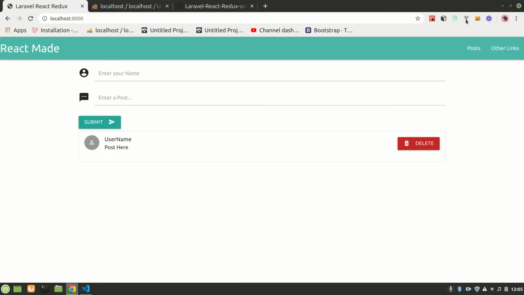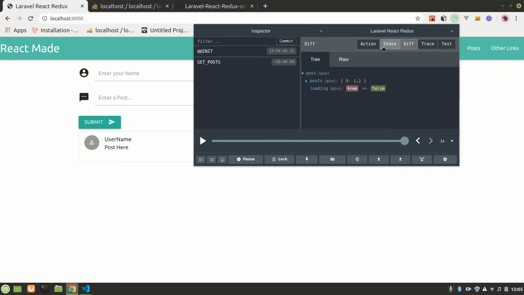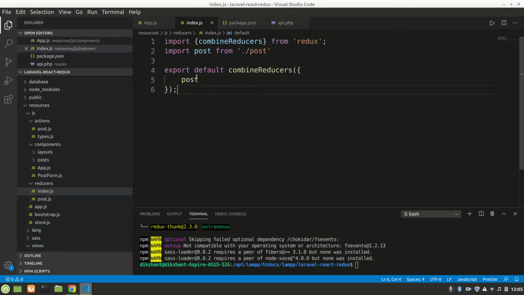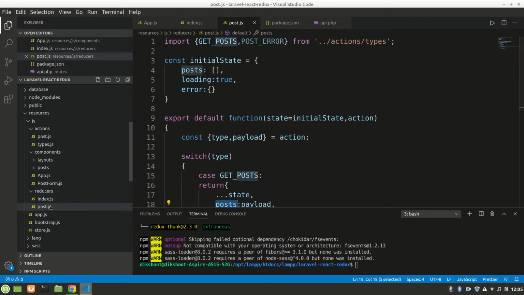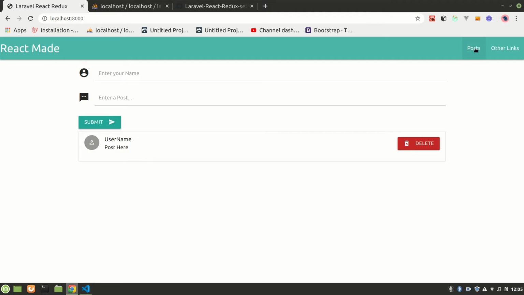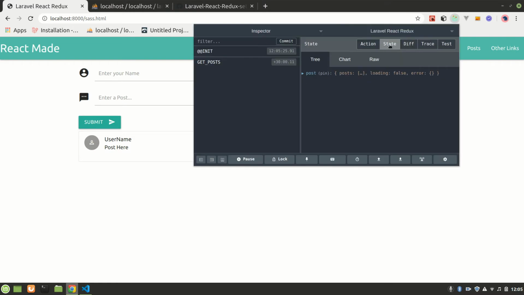So let me tell you that this is our combineReducers post. And inside that post we have our state: post, loading and error.